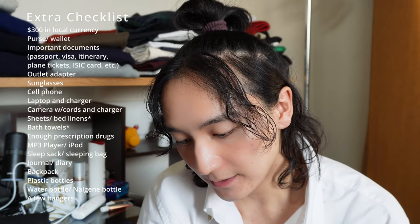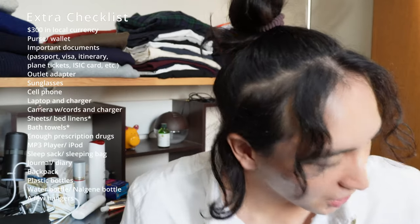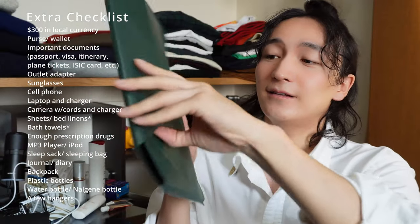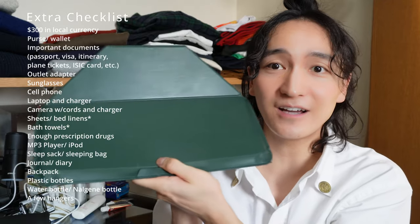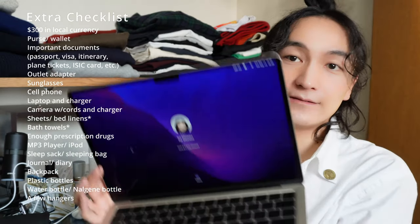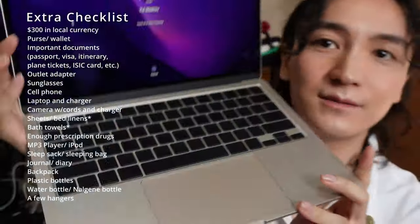Next is my laptop and charger. The charger is currently charging downstairs. I have a laptop case from Moct which is really good — it can stand up, which is quite cool, and I recommend it. My laptop is a MacBook Air M2. I use a blackout keyboard and I'm practicing touch typing.